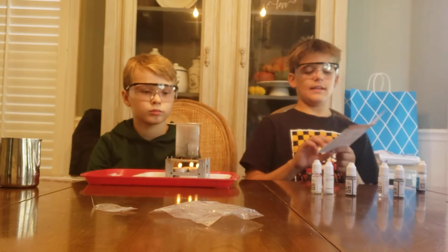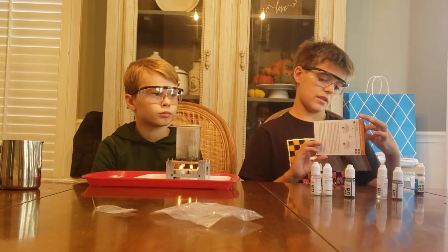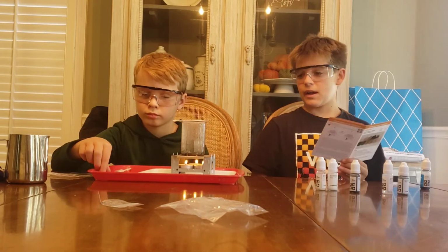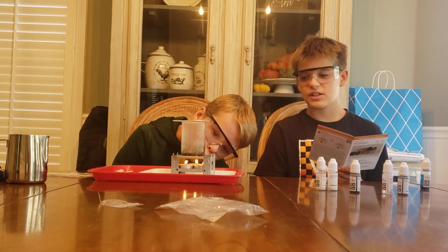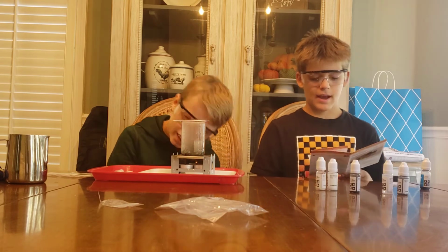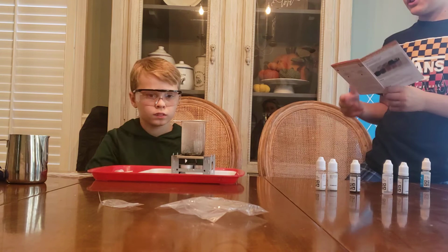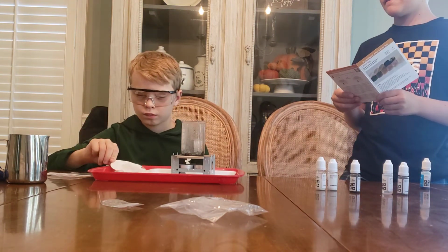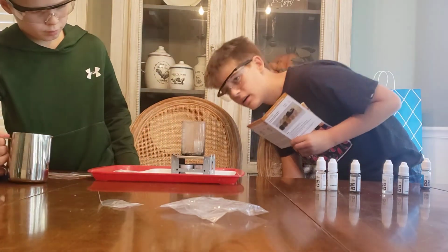Okay, so now we're on step 6. This is the second to last step. We have to extinguish the candles on the bottom. So, Jesse, blow them out. Okay. After you extinguish them, we're going to take off the filter paper. Be careful. And pour in the water until the 50 milliliter line.